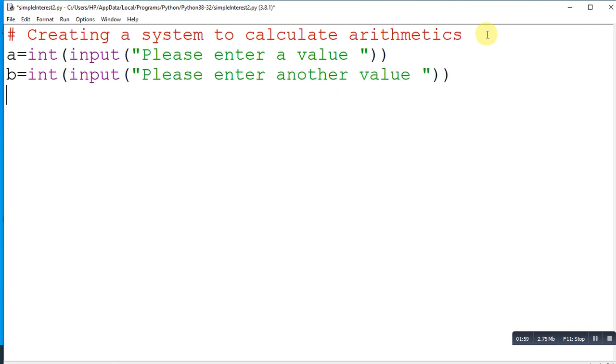So this time around we need to get some variables for addition, for subtraction, for multiplication, for division, for square.